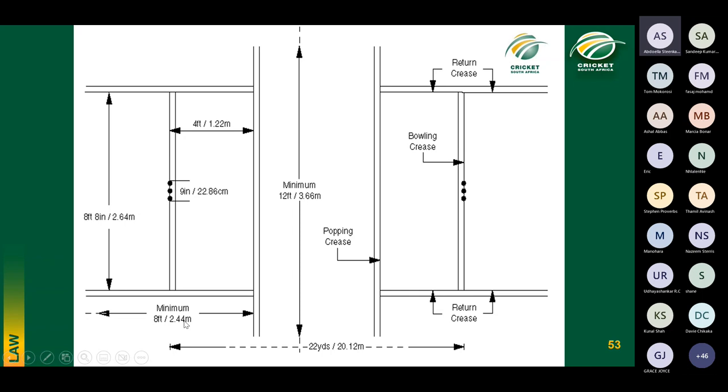Just look at the measurement of the popping crease, 3.66 meters. Again, there's a relation. If you take 1.22 meters and you multiply it by 3, you get 3.66 meters. I just memorized the one measurement, which is 1.22 meters. To get to the return crease, I times it by 2, and to get to the popping crease, I times it by 3.